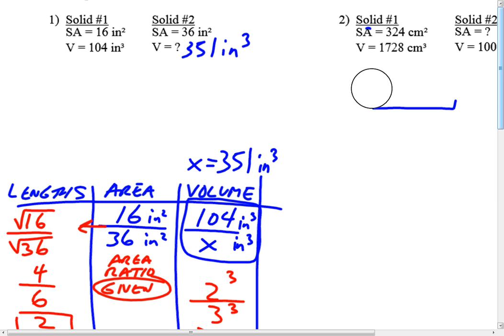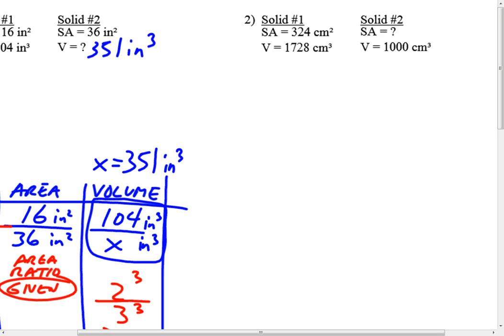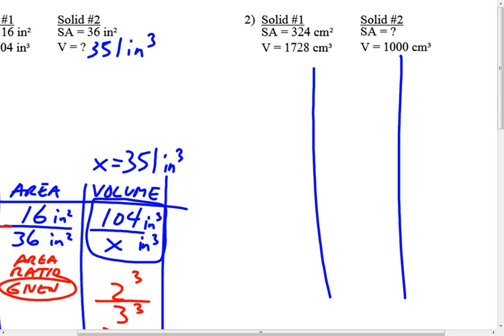Look at question 2. 3 columns. Length, area, volume. I don't know my lengths. I don't know my scale factors. Sometimes you're handed that information. Every problem is different. That's why you set up your 3 columns. Maybe you'll have this. What do I have? Which ones do I know?